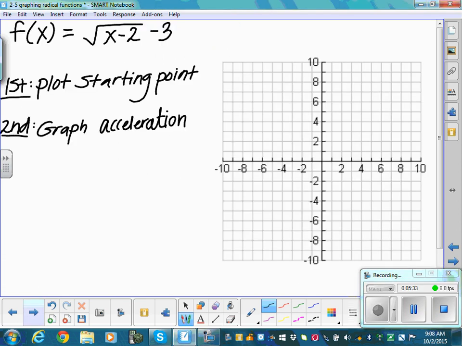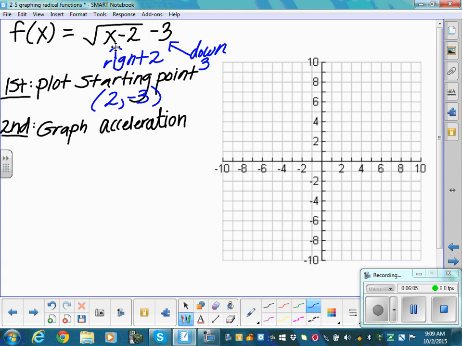All right, so first of all, given this function, f of x is equal to the square root of x minus 2, minus 3. The first thing we always do is plot our starting point. That means, where are we shifting left and right? Where are we shifting up and down? So where's my shift left and right? Right 2, very good. We always go the opposite of the sign underneath, added with our x. So we're going right 2, and then what? Down 3. I like that you stayed with the sign on what's added on the outside, down 3. So our starting point is going to be over 2, negative 3.